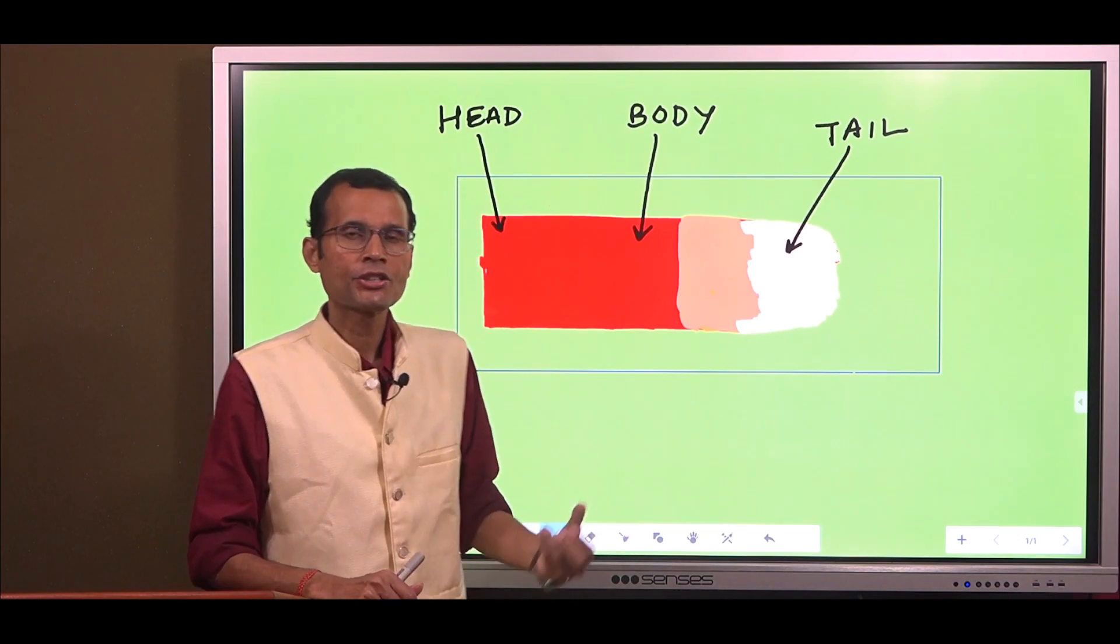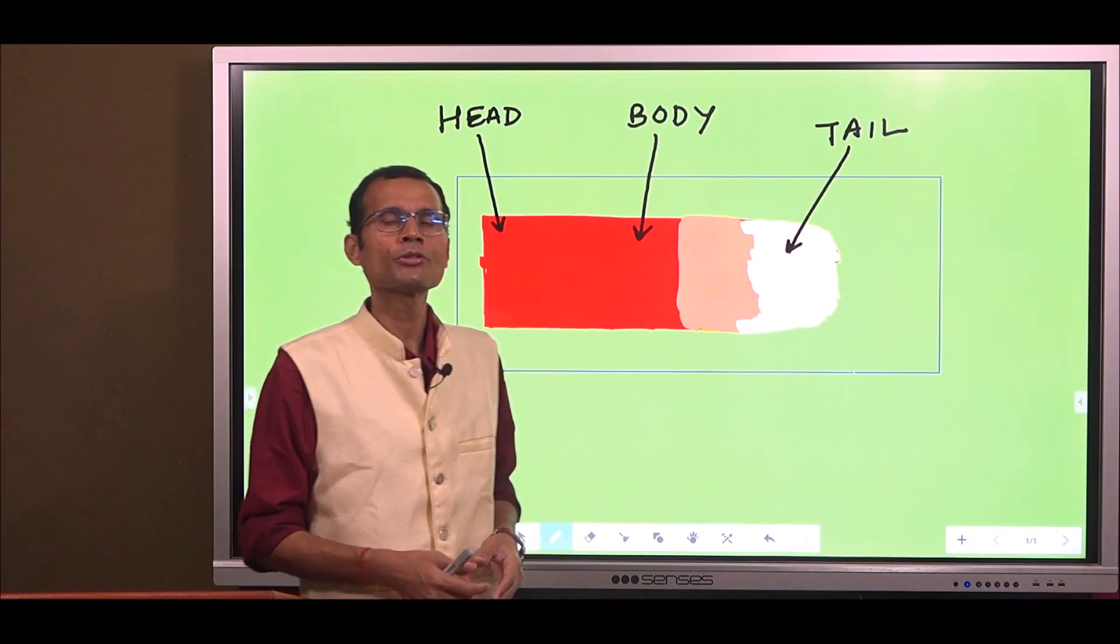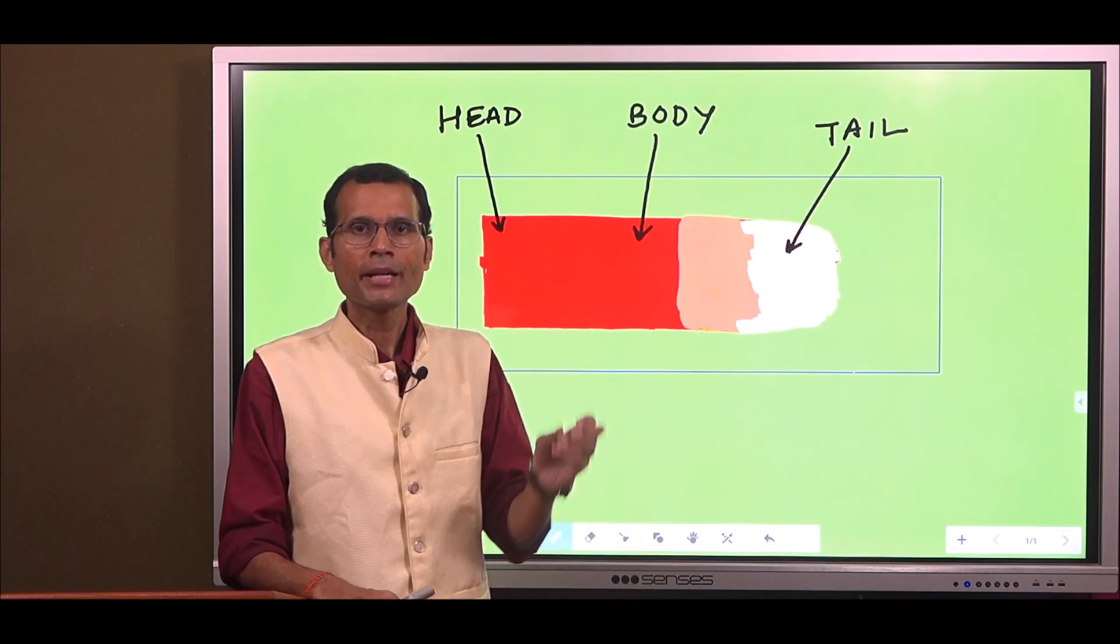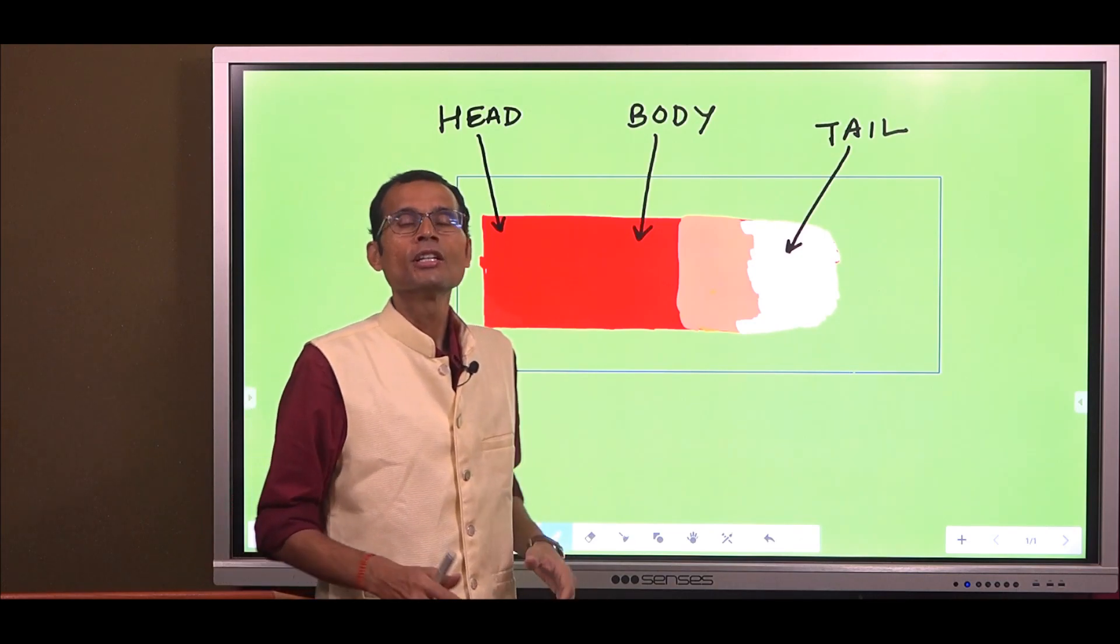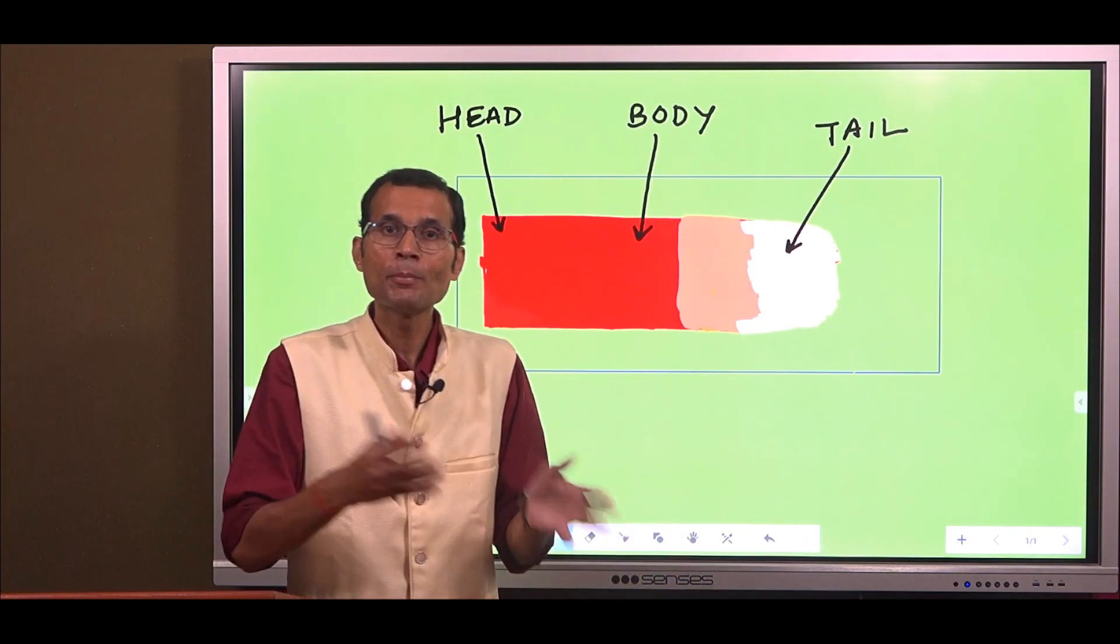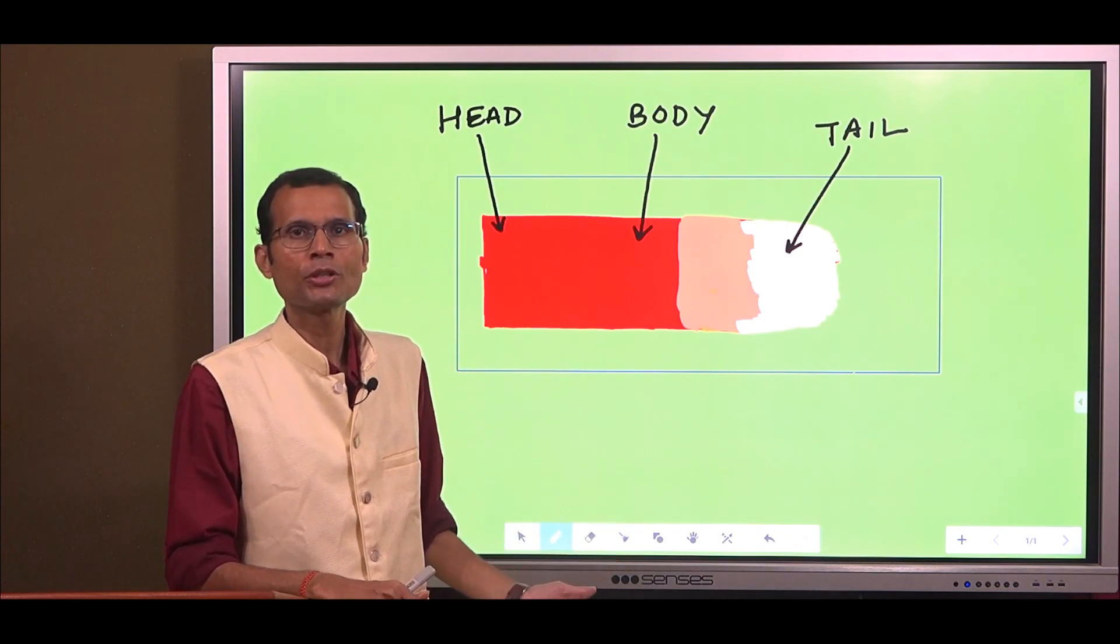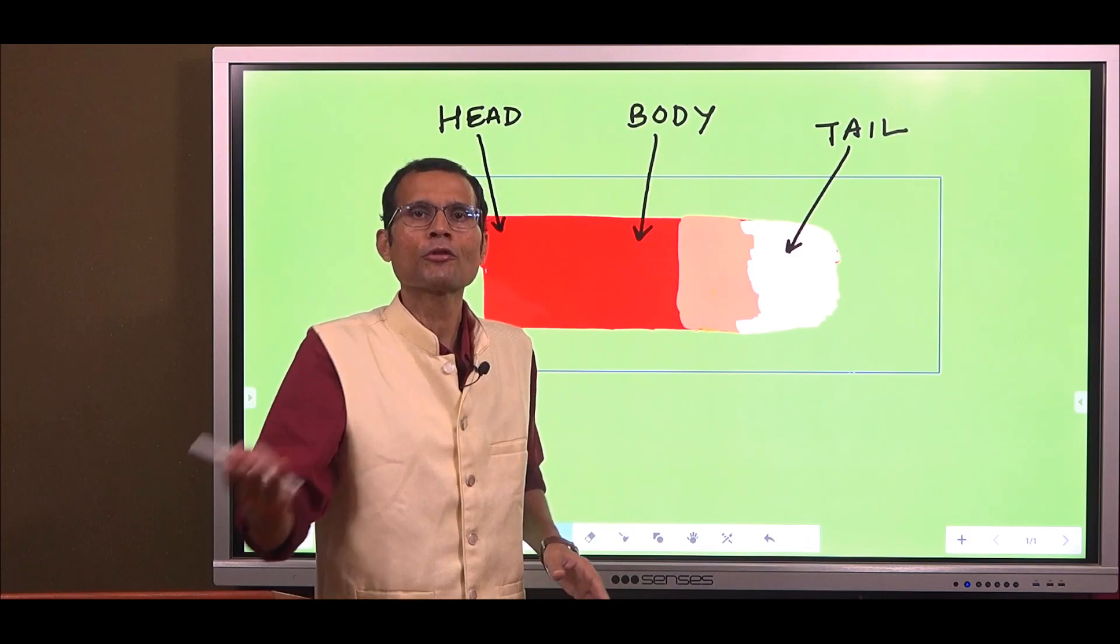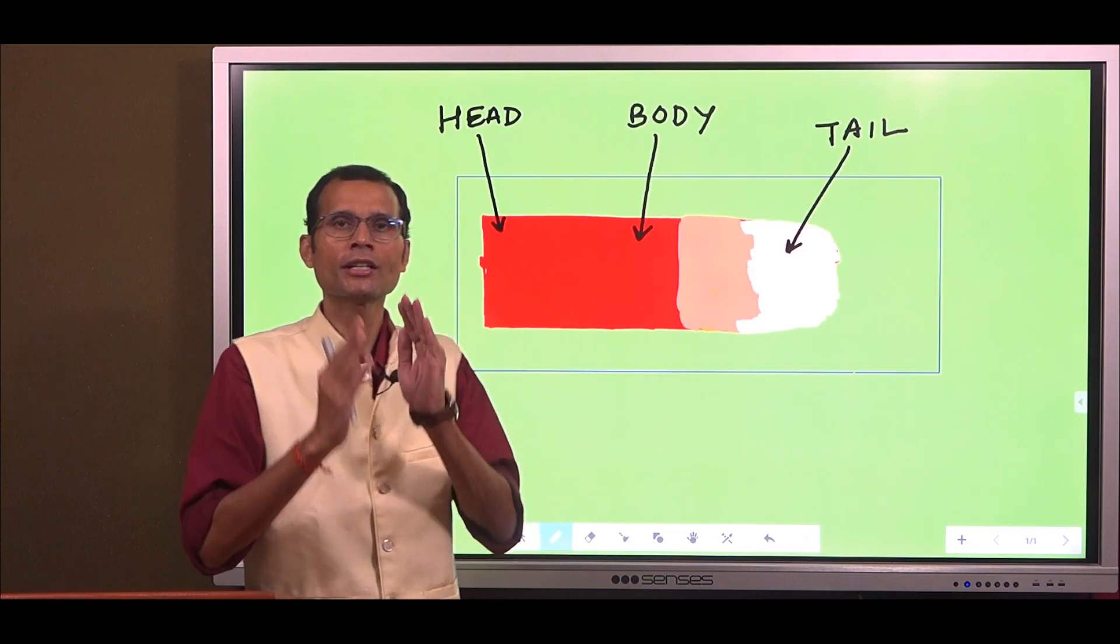Now just an addition: polymorphonuclear, this term is generally not used in first year medical level, so I just want to explain it. Poly is many, morpho is morphology as in appearance, and nuclear. So a neutrophil, you know, there can be one to five numbers of lobes in a neutrophil. A neutrophil can have just one lobe in the nucleus or two lobes, three lobes, four lobes, five lobes. So these are different morphologies of a nucleus and therefore polymorphonuclear neutrophil.